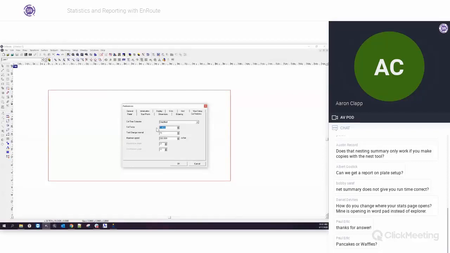So for example, if your machine does a bunch of initialization stuff at the beginning and you adjust your cut factor to include all of that, that can also be included. So there's not necessarily a setting for some of those things here, but that's what the cut factor is adjusted for, to adjust the times to make sure that it's adding in for things that you may not necessarily have a setting for, to fudge those around to give you a better time frame of what you're looking at.